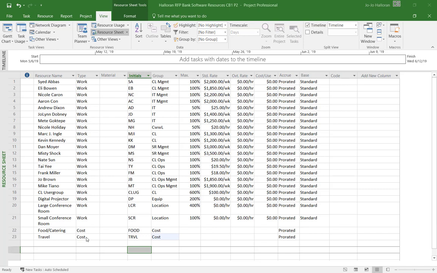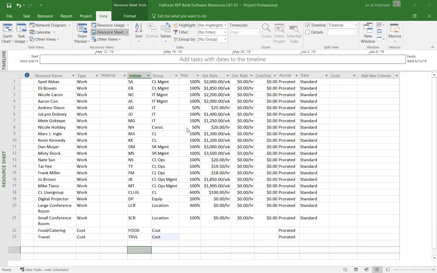The other thing that you want to be real careful about is notice that Andrew Dixon and Nicole Holiday are only assigned 50% units. So that means that they are only available for 50% of this project. So there's a possibility that they are working another 50% on another project somewhere, or possibly 25% on two other projects. So they are only available to us in this project 50% of their time.